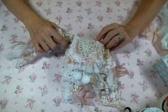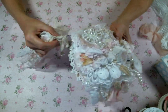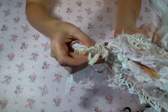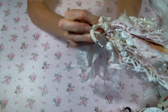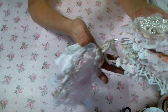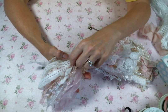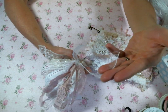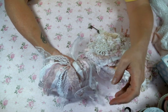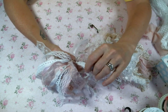It's just so beautiful. So she has it all on a metal ring, but she's covered the metal ring. Oops, no sneaky peeks. With some fabric, which I think is so pretty. And look how shabby it is. And then she has this beautiful dangle. Look at this, y'all. Oh my gosh. It has beautiful ribbons and fibers. Oh, I love that so much. And there's sparkle and pink and polka dots. Oh, all my favorite things.